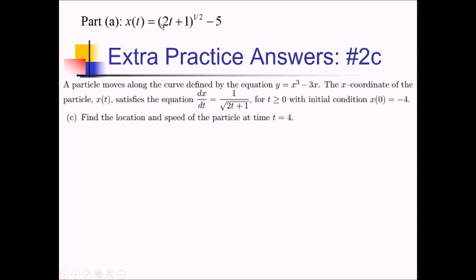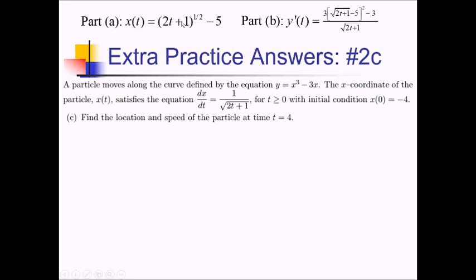So there it is again, 2t plus 1 to the 1/2 minus 5, or radical 2t plus 1 minus 5. And if I want the speed, I'm also going to have to talk about dy over dt. So here is that, the simplified version again, y prime of t. Now to get the location, let me start by just plugging 4 into this x function here, because y is defined in terms of x. So if I find the x value by plugging 4 into here, I can then use that x value and figure out the y value from that without even having to know y of t.